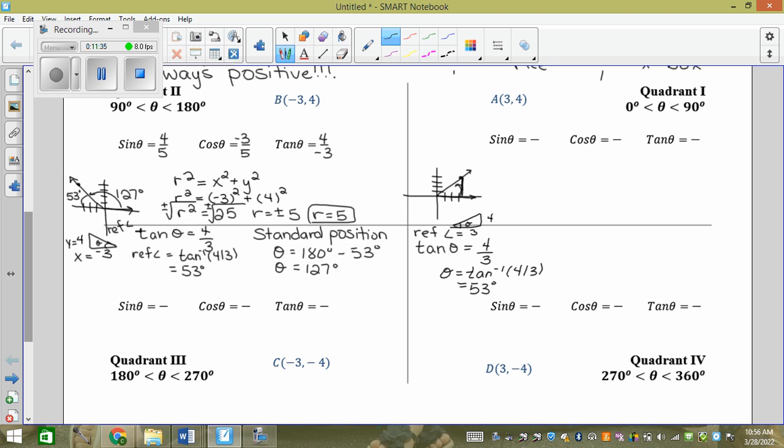Because what do I do? I divide my y by my x, positive, right? This one's going to be 4 divided by 3, and even though they're negative 4 and negative 3, it doesn't matter. Negative 4 divided by 3 is going to be 4 divided by 3, because the reference angle is always positive. Do you see that? So the reference angle isn't changing for any of these. The standard position angle is going to change, but the reference angle isn't. So I know my reference angle is 53, and because it's in quadrant 1, my standard position angle is 53, because they're the same in quadrant 1.